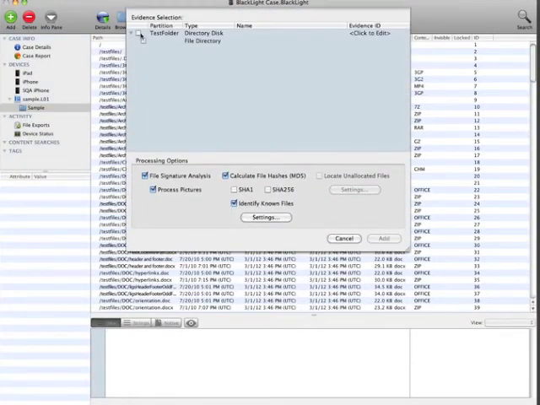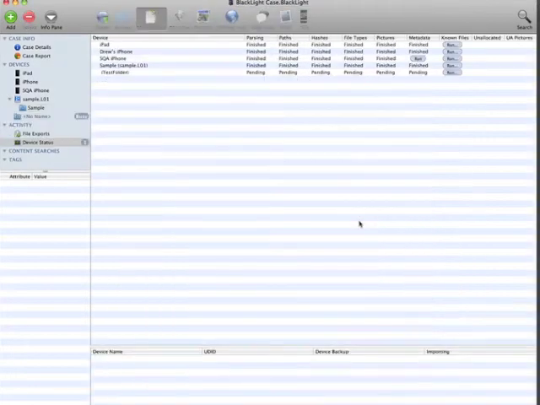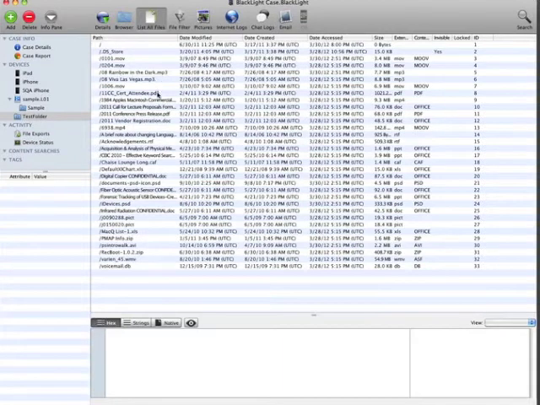The same pre-processing option window through the evidence selection will appear. And we can simply add all of these files. And so you notice that it will come in, it starts processing, doing its options, and we have our test folder of all of our test images. So two new options make it real simple.